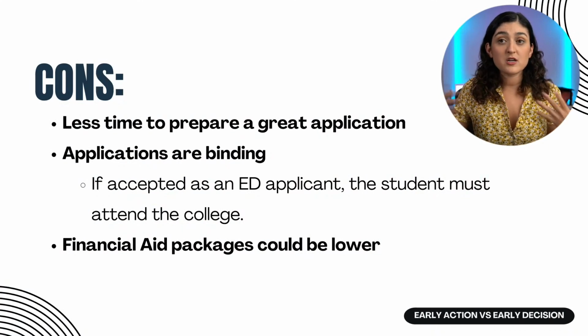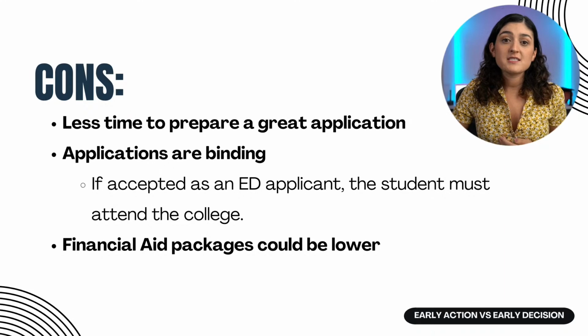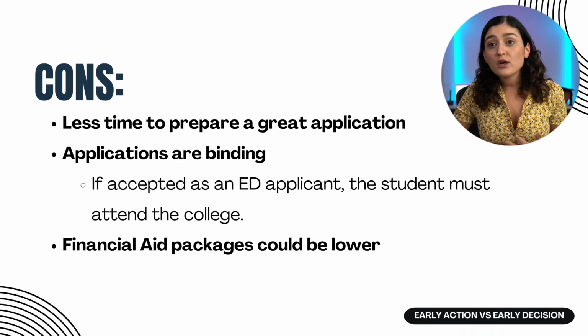another disadvantage, another con from early decision is financial aid packages could be lower. This is simply because some universities don't offer a lot of financial aid, or as I said, if the student didn't do enough research into the school and they didn't see that their EFC didn't match that school, or that school just tends to not be generous with financial aid, they could get a low financial aid award that will be quite hard to, what's the word?